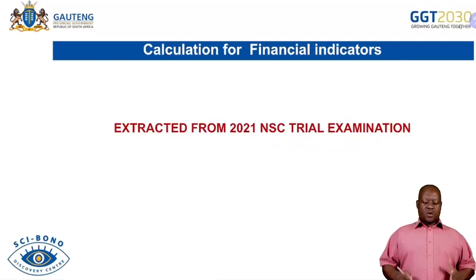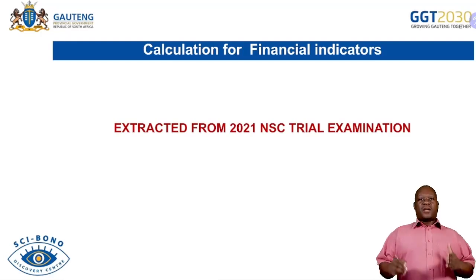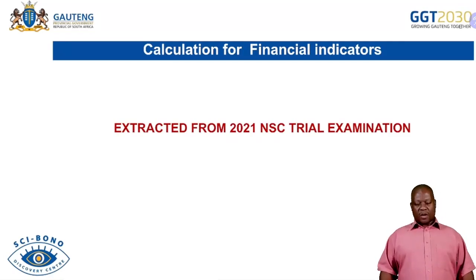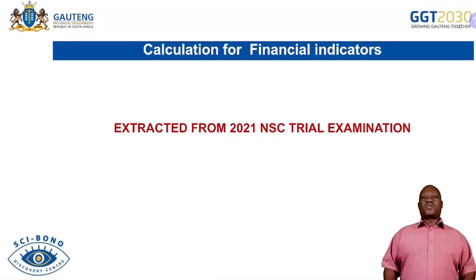So please take note, we are going to look into the calculation of financial indicators as well as the commenting part. And we are going to be using a paper from last year's national paper, which was our prelim paper. This paper was a trial exam, but it was national. And we are going to use questions that are extracted from this paper for our next segment. Please take note now. Let's go through our question. The first segment, we are just going to look into the calculations where we are calculating financial indicators as required.